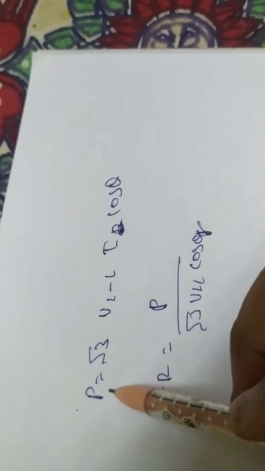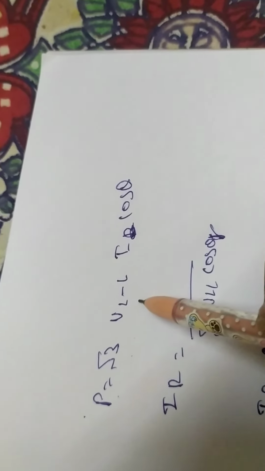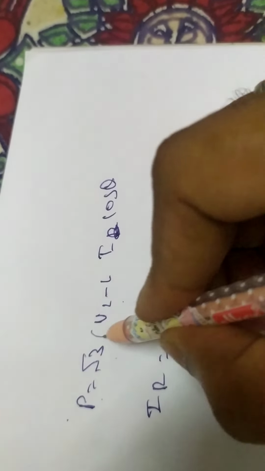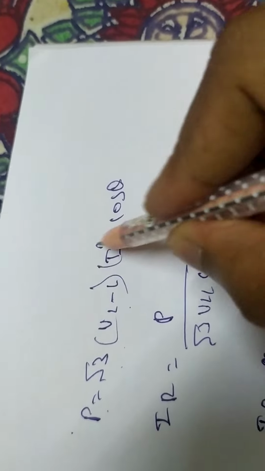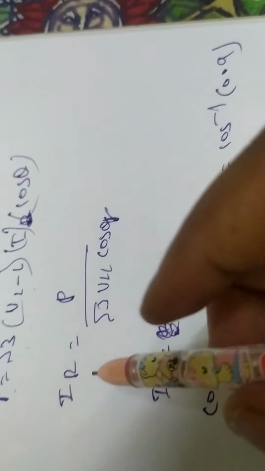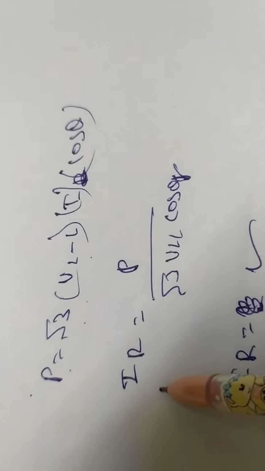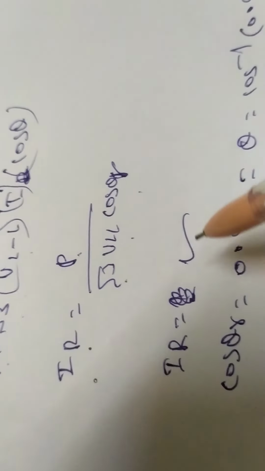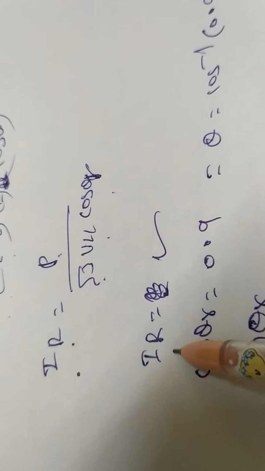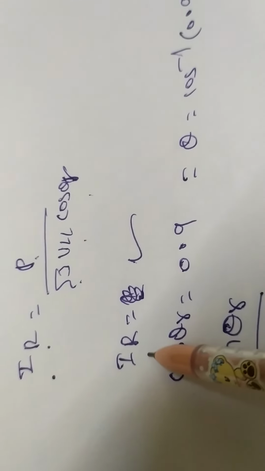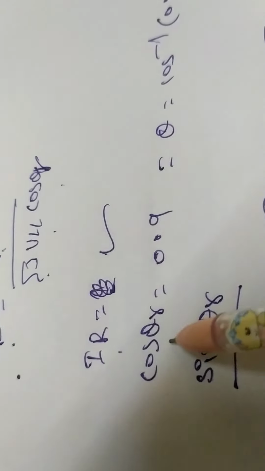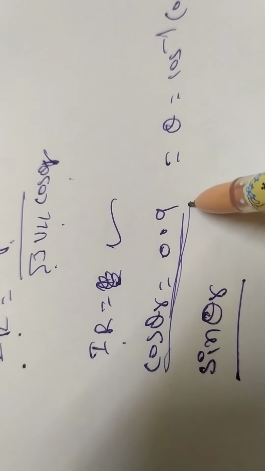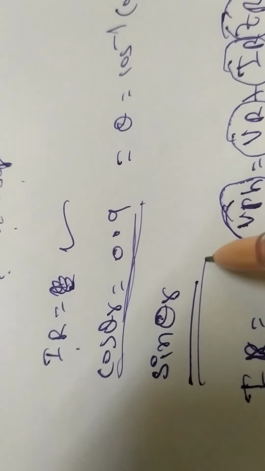First, we have to calculate this I. For that I use this formula, P equal to root 3 V line to line voltage into I current cos phi. Now I am applying it for the first phase, the R phase, IR equal to P by root 3 VLL cos phi R. From that we can get the IR value. Here, from the given data, the power factor cos phi will be given. From that I will get the sine value.